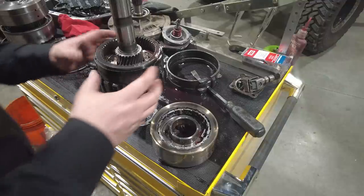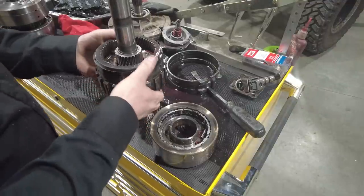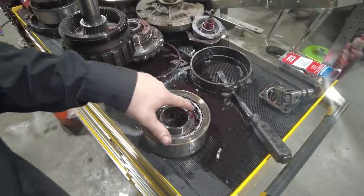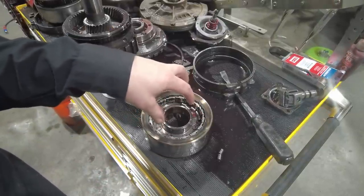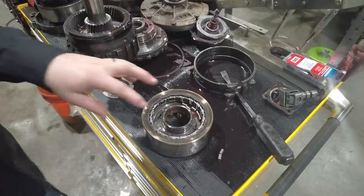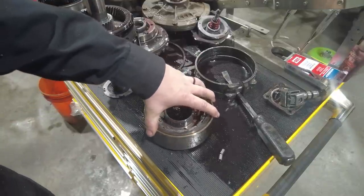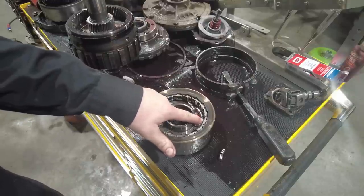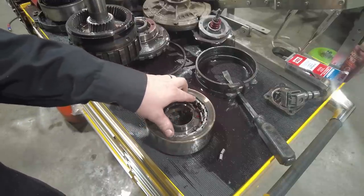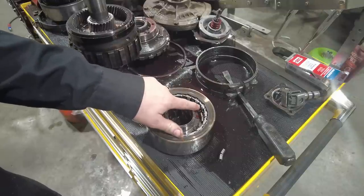So we're gonna go ahead and drop this system back in along with this. But as you can see, this is a sprag. This is basically like a one-way clutch. So the part of the transmission that engages into this, which is part of the center support, allows this drum to turn one way but not turn the other way. And that's what these little rollers do. They actually go up on these ramps when it tries to turn and basically locks and holds it. They're held in place with these little springs.